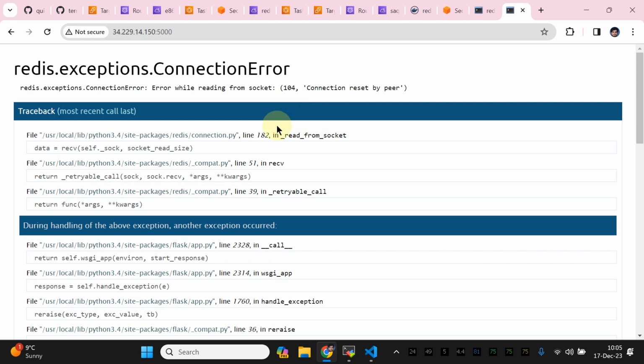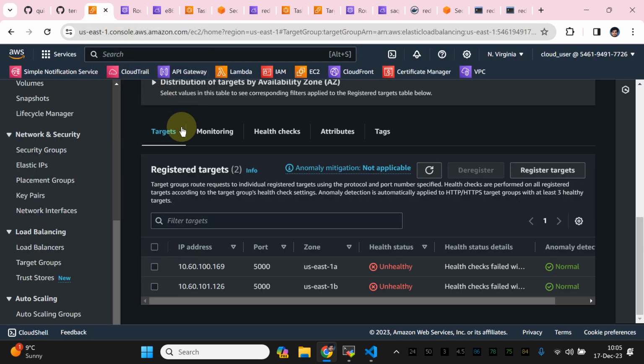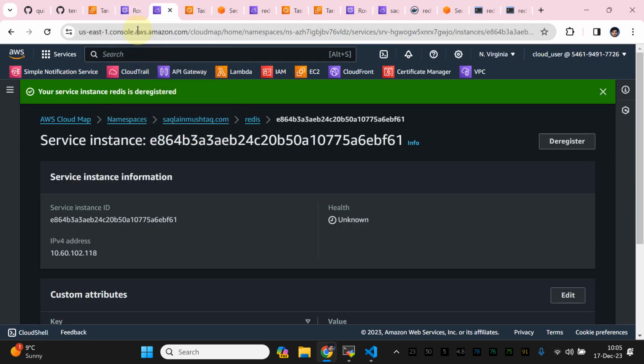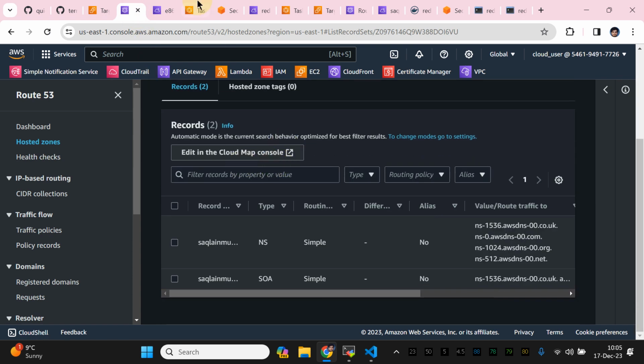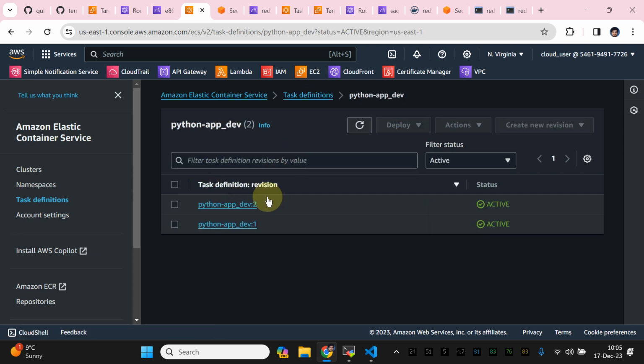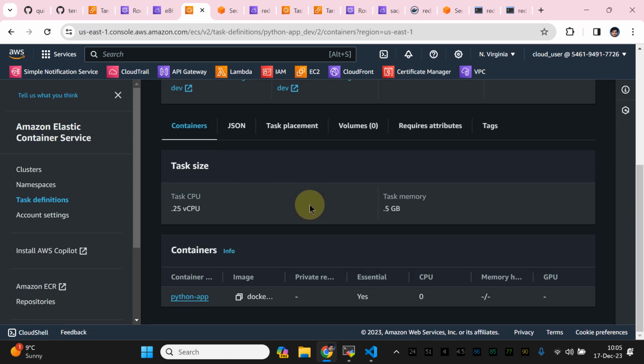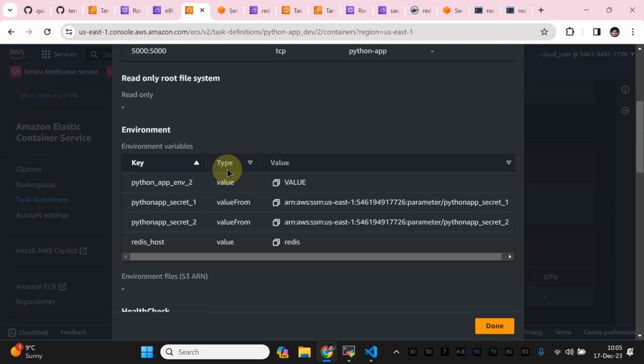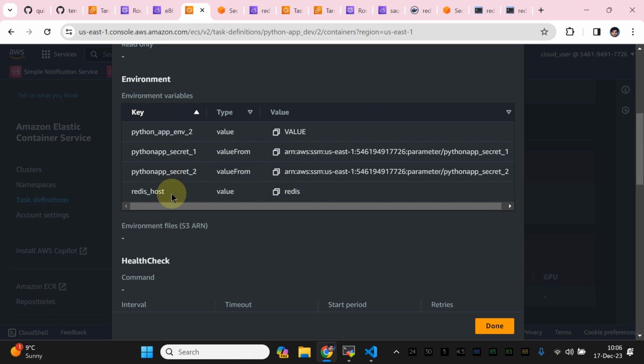The reason I'm saying that: if you navigate to the task definition section of the Python application, what I've done to debug this is I've updated the task definitions manually, and you see these are the task definitions. Previously we had this one and this two. If I use this task definition and click this, what I've done is I updated the DNS name to Redis host. So the DNS resolution will not work. We can check that.